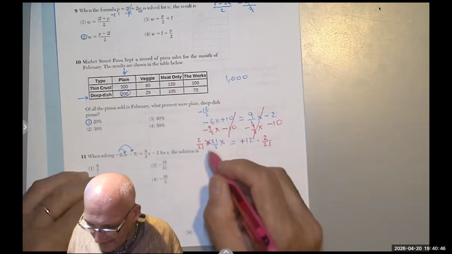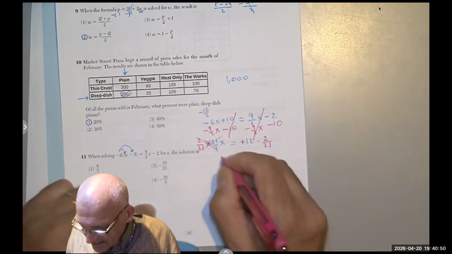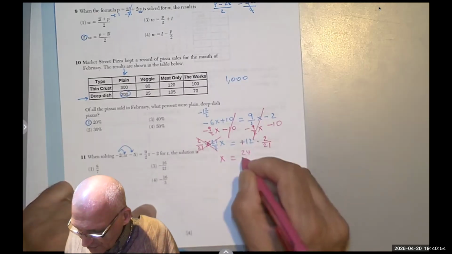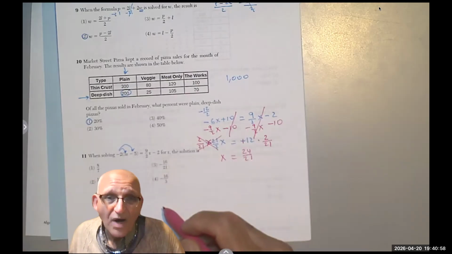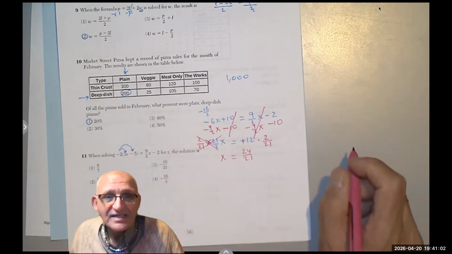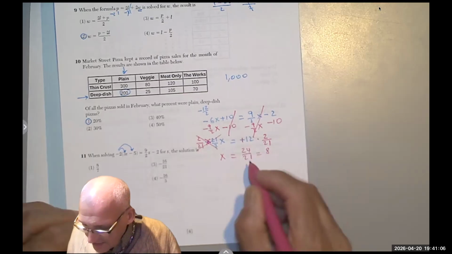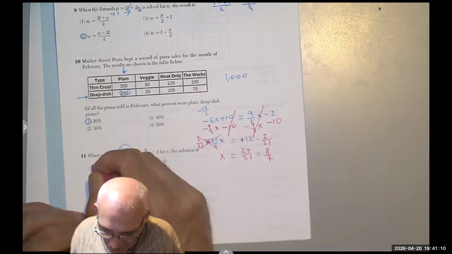Right? So when you multiply that, they cancel each other and you get x. And 12 times 2 is 24 over 21. I don't see any 24 over 21. Why? Because both of these numbers are divisible by 3. So I can simplify by 3. 24 over 3 is 8. 21 over 3 is 7. 8 over 7 is also number 1.